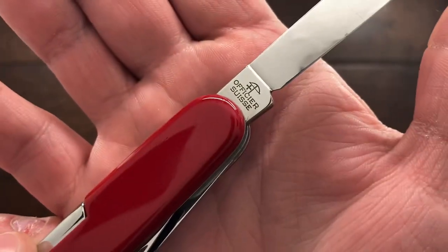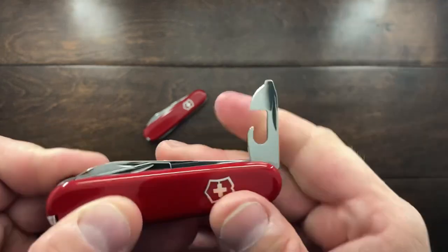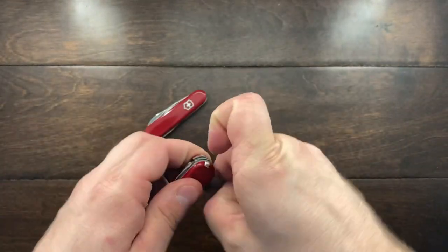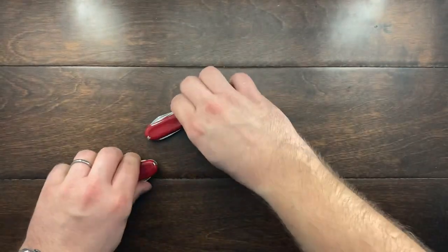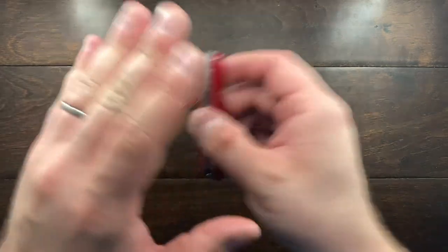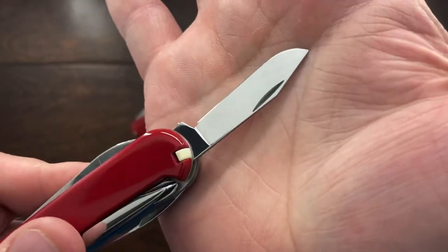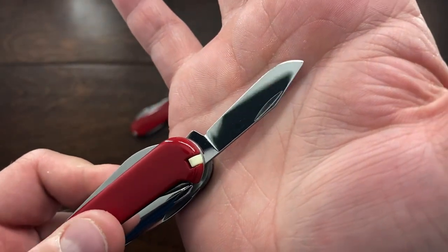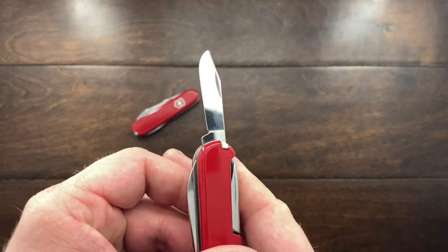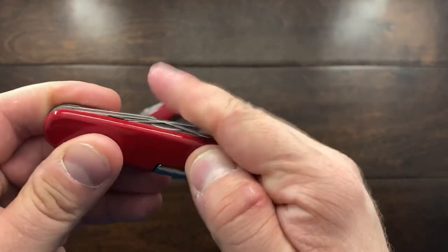There are small differences in the stamp that you have to look at under magnification. You still have the standard opening mechanisms here — no half stops yet. They didn't introduce those until 1985 on these models. Why I think this is pre-1975 is because we have the clip blade, which is what Victorinox did away with after 1975. They just stopped producing these, and I don't know why — I think it's very attractive. They stopped production on these blade stamps and ended up doing that small spear point.